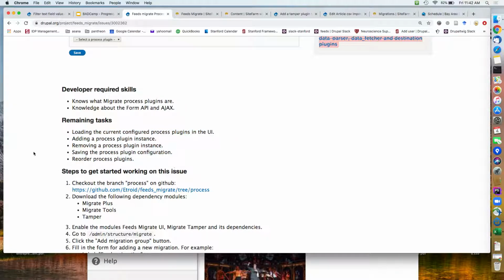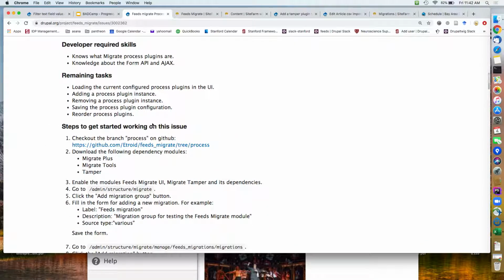Okay, and these are steps, and you already did a very nice write-up of what you need step by step. So you have Drupal 8, you download this module, and it will tell you what's required underneath. So you would need Migrate Tools, Migrate, and you don't need Feeds to run Feeds Migrate. It's all built on Migrate and Migrate Plus, because the goal is, hopefully, maybe, for Feeds to be just a UI for Migrate.